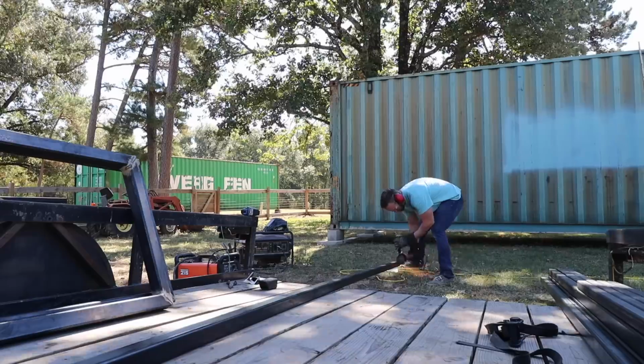But I did want to say that once he is done grinding and doing all this loud stuff over here, we will walk through and give you guys a little tour of the tiny container home that we're building. Because design-wise, it's a lot to try to fit in a very small amount of square feet. It's forcing us to be creative, and it's different from what we've done before.